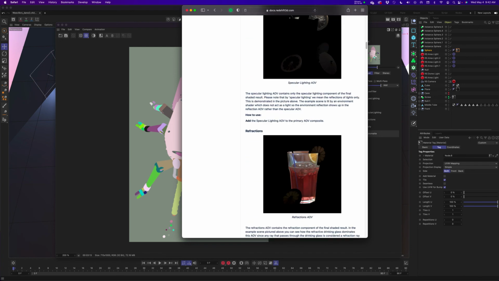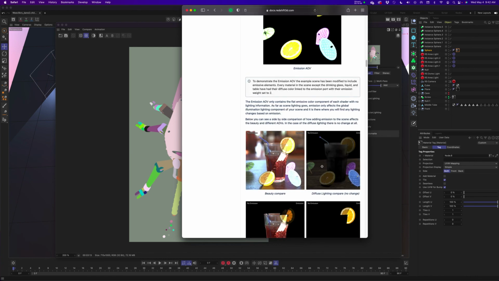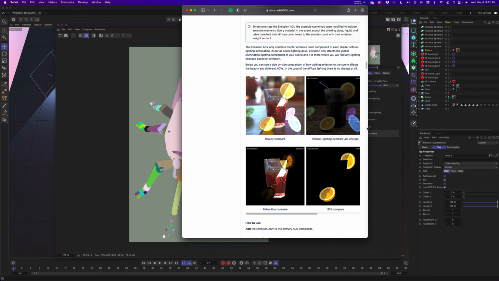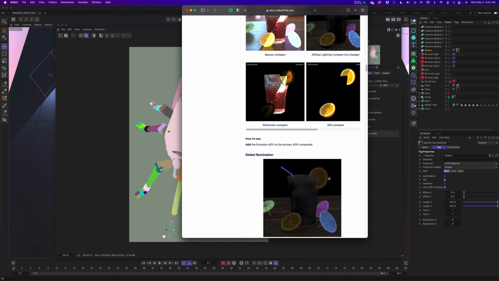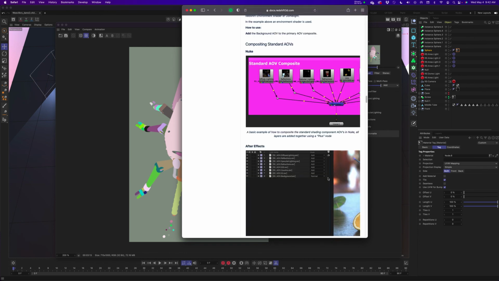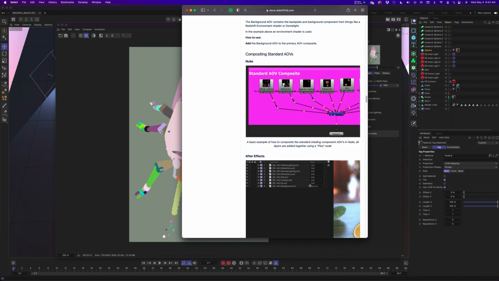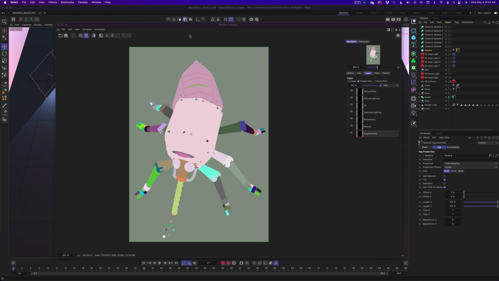And you can see there's a lot of examples in here of how these are all put together, I guess, right? To give you what you want. And they're showing some Nuke compositing, how these would all put together. But you're really just adding these, right? So you have a background, and then you add everything on top of it. Okay, so that's the documentation.